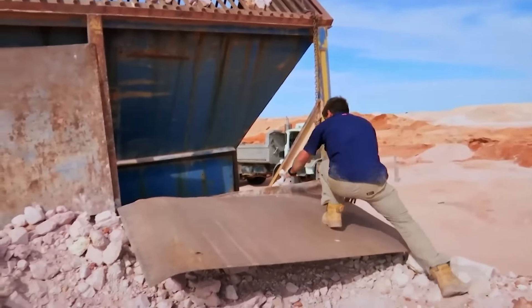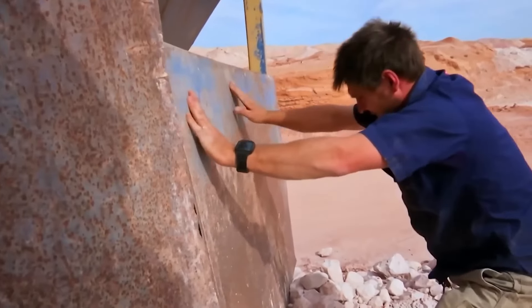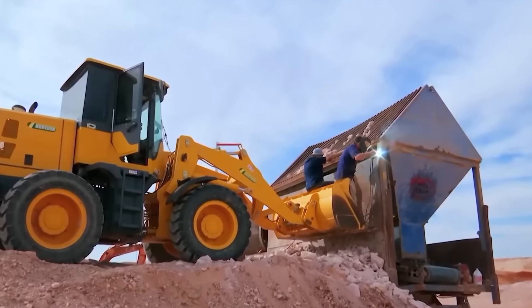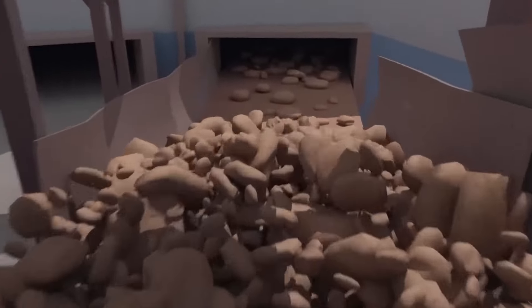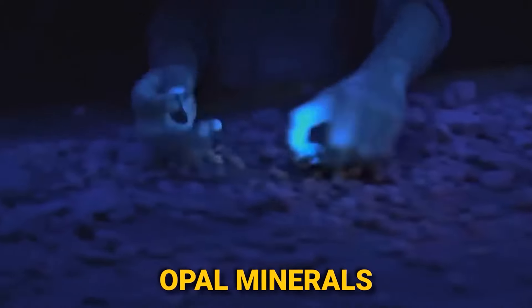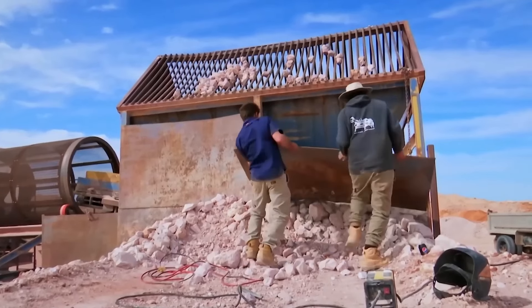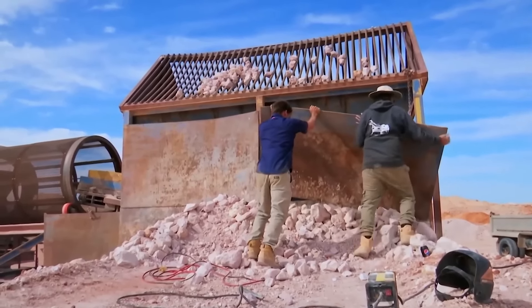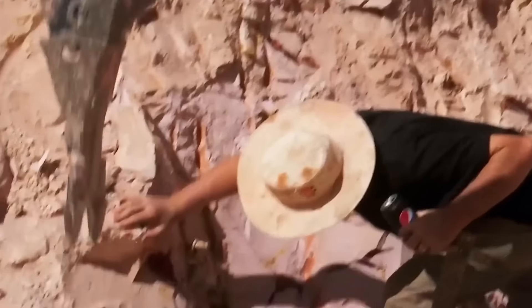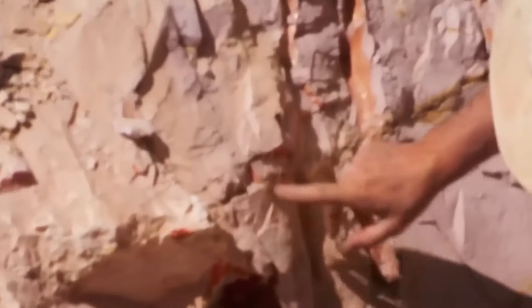It could roll under the belt and get in the way, or it could even fall on someone and hurt them. Paul puts the protective plate in place with a soldering iron. Fixing it right away is important because if you don't, dirt will get in the way of the belt that brings dug-out rock to the lab, where ultraviolet rays find any opal minerals. The work was a temporary fix that worked, even though it wasn't perfect. As they do their day job, they keep digging through the walls to see if there are any differences in color that could mean there is opal.